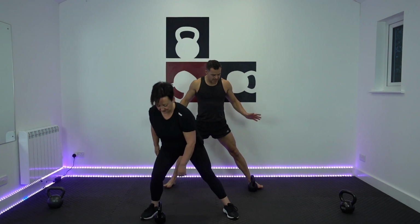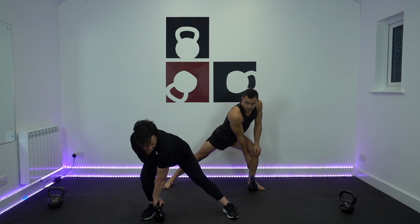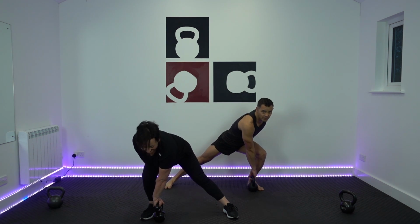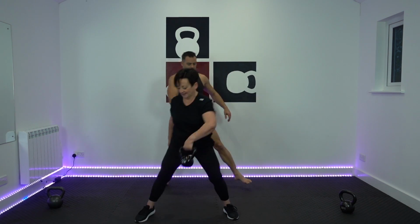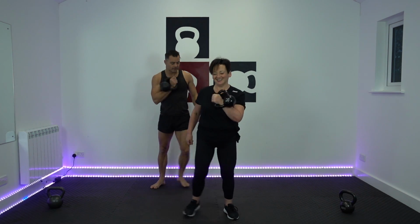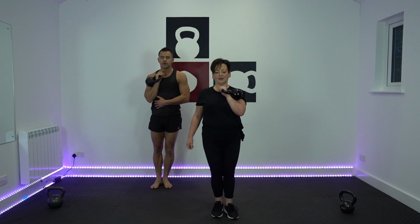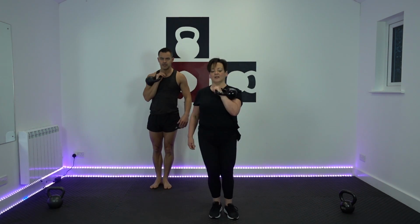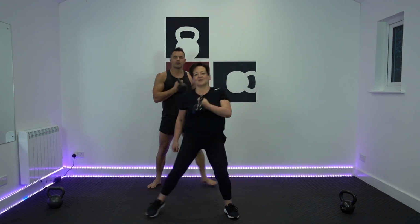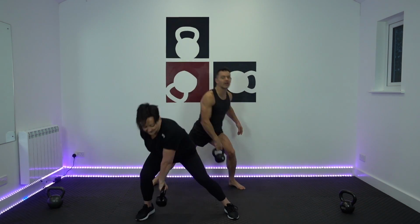Right, so your side step cleans, guys. Thumb towards bum, kettlebell is on my non-dominant side, but for you, your dominant side, so you can choose whichever one you want to follow. 3, 2, 1, clean and step. As you do that drive up, guys, tight through the arm, squeeze your lats, hold your abdominals and your obliques, your love handles, in nice and tight. But that leg generates that push, which actually does tell me I'm really cheating with this kettlebell. 10.